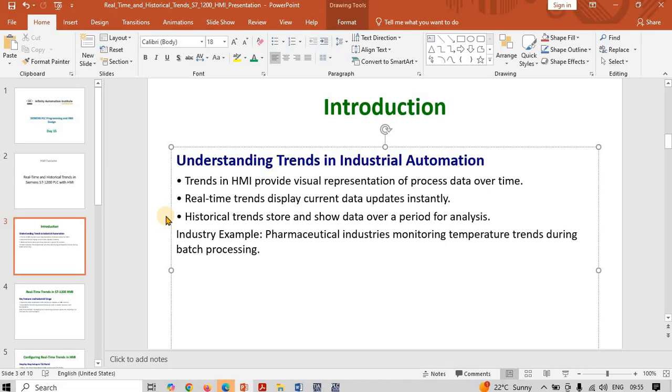But in case of the historical trend, it will help us to get the backdated data. We can use that data for preventive maintenance, or predictive analysis as well, right? So that whatever faults occurred in the previous days, we can avoid those faults in upcoming days.